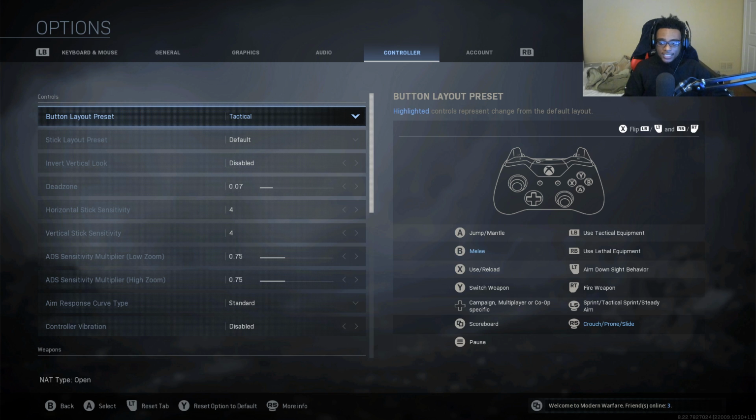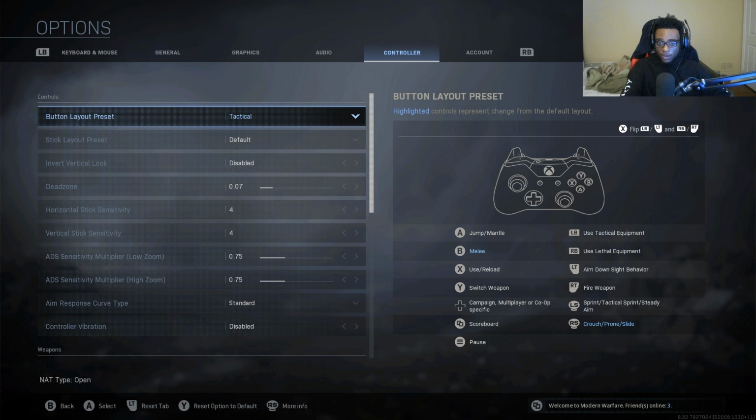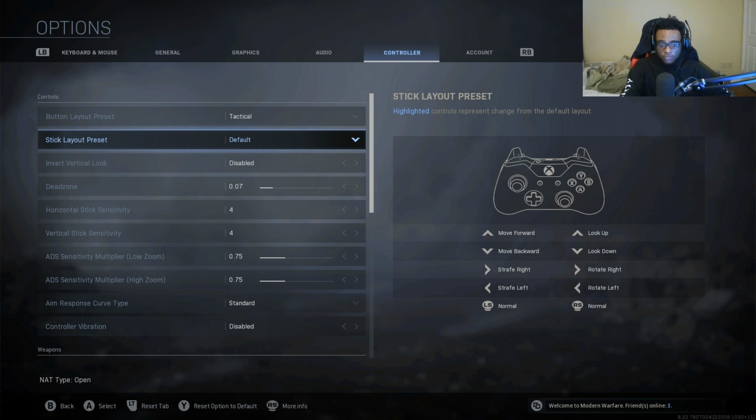Now for my button preset, I am playing on the tactical button layout. A lot of people are running default. I recommend you guys going ahead and jumping over to tactical. You guys can see here, you can actually crouch, prone, slide by pressing down on the right thumbstick. Very helpful. It allows you to get in and out of cover faster, and something that I recommend you guys doing immediately once you finish watching this video. Tactical is the movement. I've been running tactical button layout since Modern Warfare 2, and I'm never going back to the default button layout. Everything else is going to be on default, disabled.